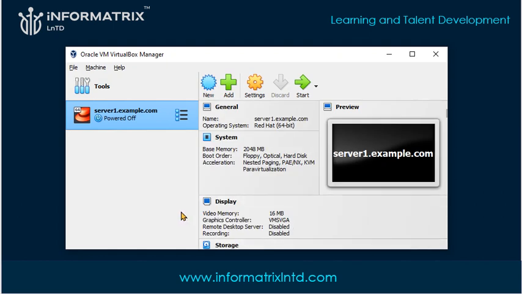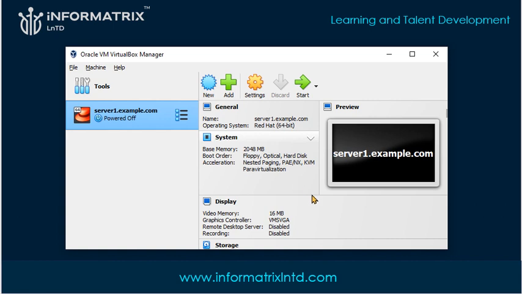Once you have clicked on finish, you will see the server1.example.com virtual machine. We have created a virtual machine on top of your physical computer or physical machine. That is how the whole virtualization concept works. We are using the compute resources like CPU, memory, and hard disk as virtual compute for this particular machine. We have also attached the ISO image, which is the operating system image, by which we are going to perform the installation.